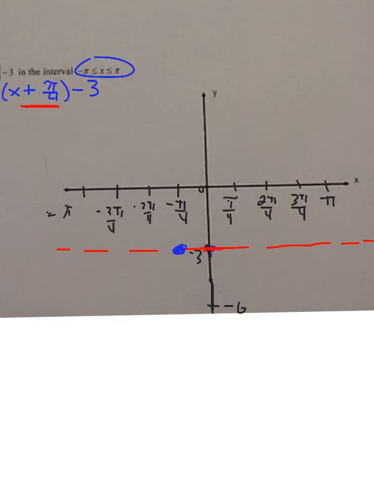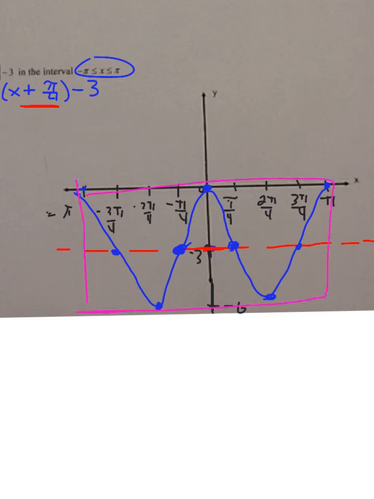All right, so I'm starting here, and then it's going to go up to my max because I'm at my midline, down to my midline, my min, midline, max. So I have this side here. And I'm at my midline, so I'm going to continue down to my min, midline, and max. So it looks like this. And that's what I wanted. I wanted to graph from negative pi to positive pi. So that's my graph in here.